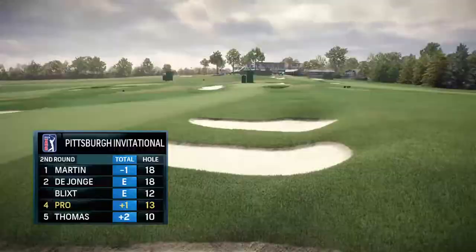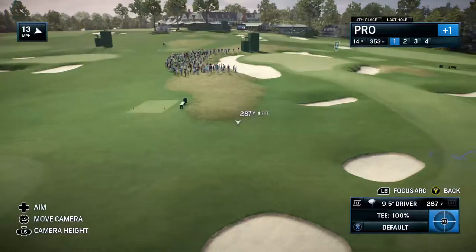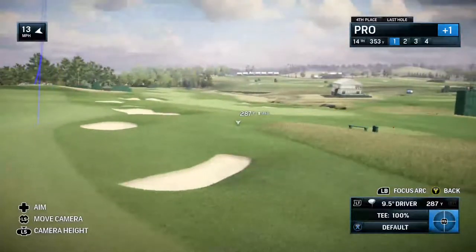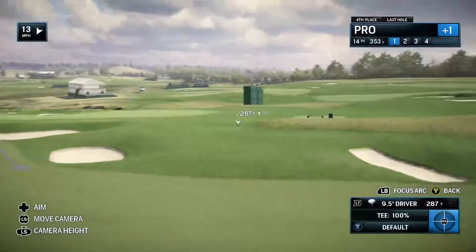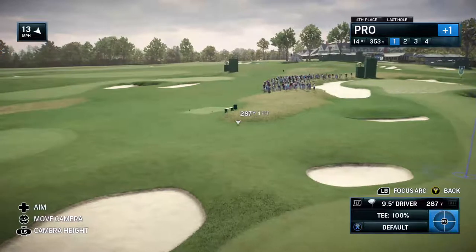Rich Lerner alongside Frank Nobilo. We're at the 14th hole at Oakmont Country Club. Frank, it's only 358 yards. How good is the scoring opportunity here? This is certainly one of the best chances on the back nine here for birdie. That's for sure, Rich. Just a long iron off the tee there, threaded in between bunkers that adorn both sides of this fairway, to set up to what you would say on Oakmont standards is a relatively gentle green.